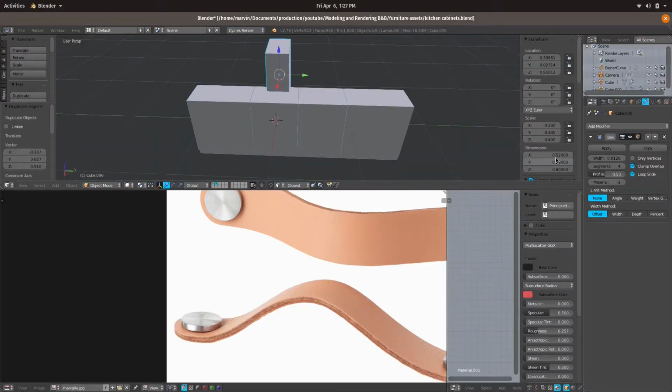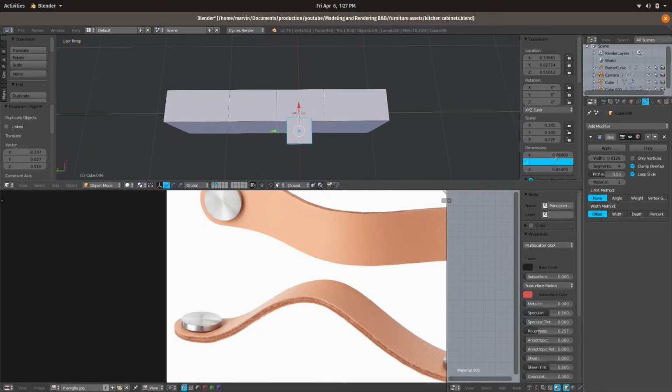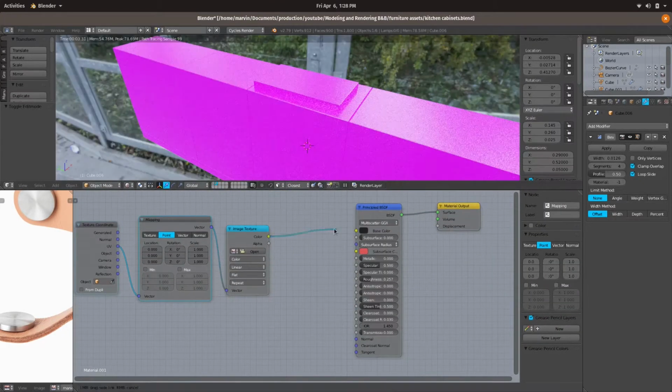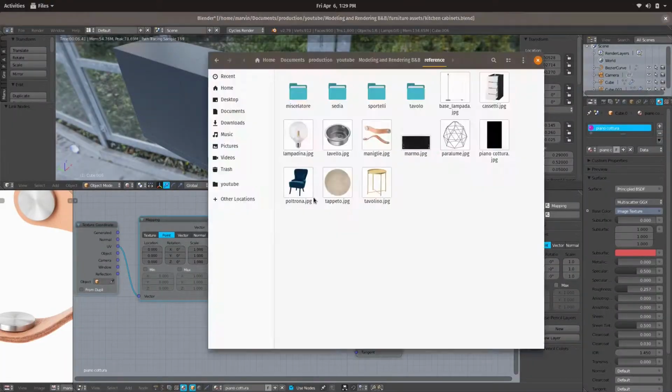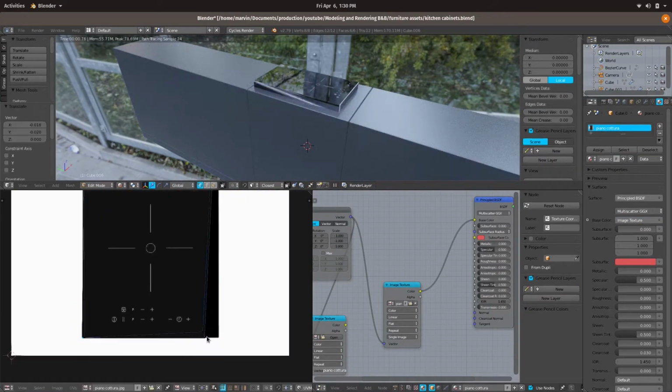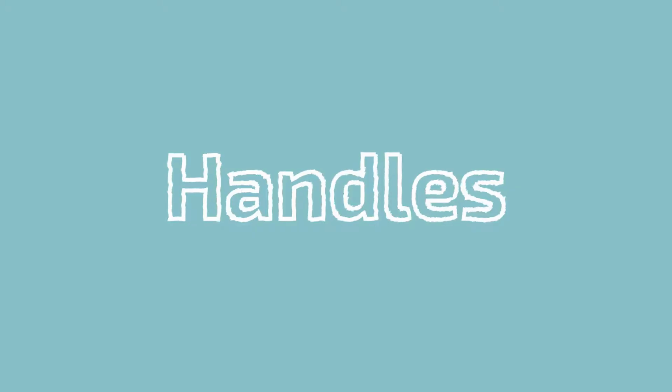The stove is just a cube. As I said before, there is no need to be super detailed in this case, because the final product does not require too much close-ups. And the material was also a piece of cake. I just placed the reference photo with the glossy shaders to do it. Done!